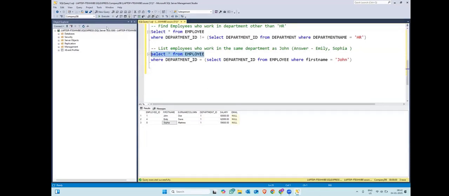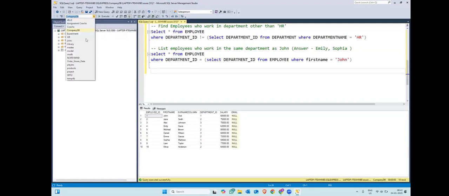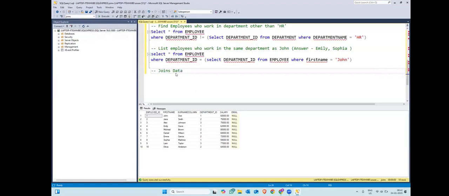So here I think every employee has a department ID. Let us go back to the joins database that we have created, and in the joins database, you have to solve this question where the question states: list departments that have no employees assigned.